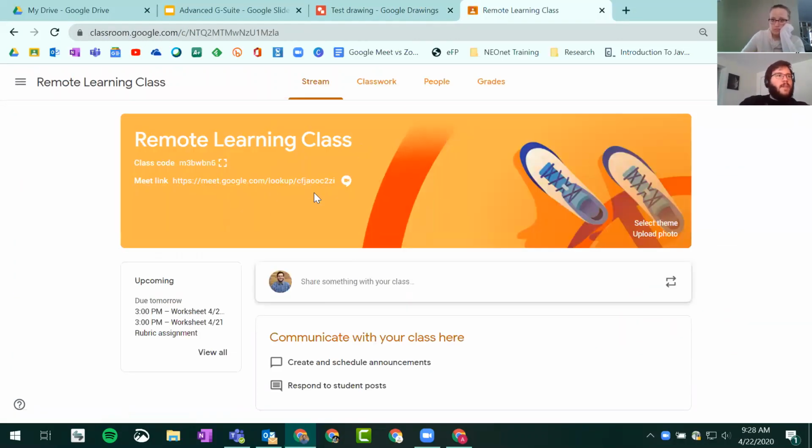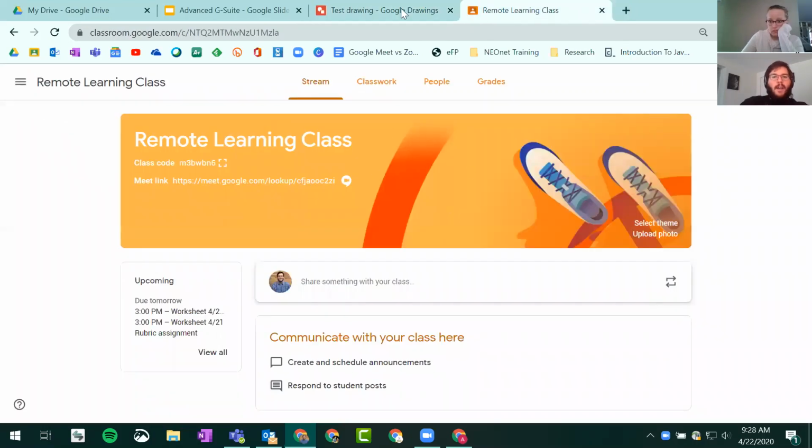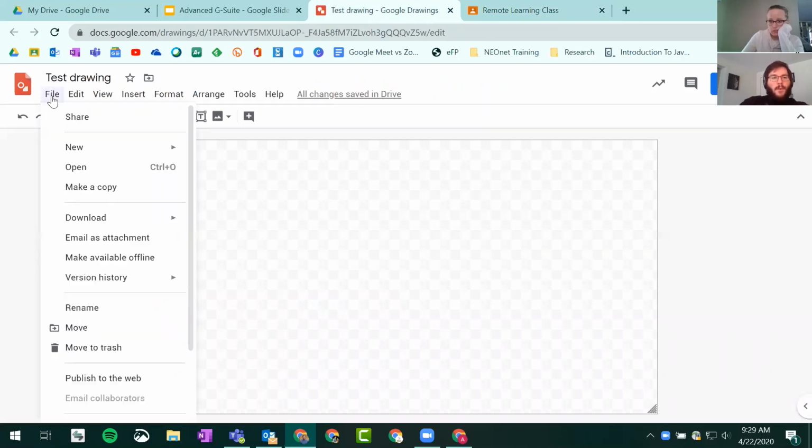There are default ones that come along with Google Classroom, but we can make our own custom background, and that's what we'll do. The first thing is to make the canvas the same size as this background, and those dimensions are 1600 pixels by 400 pixels.